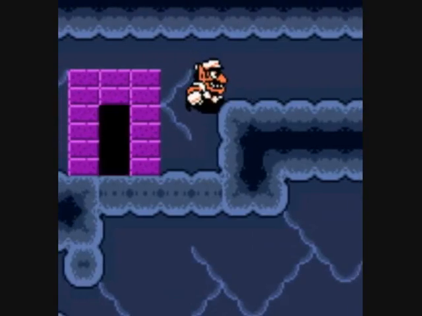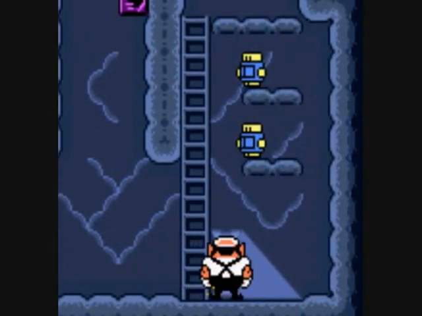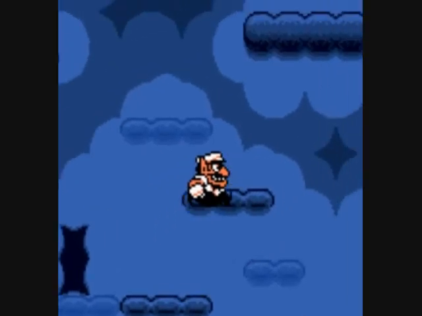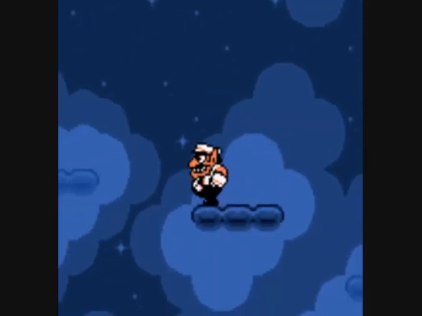Anything up here? No. There's the red key though, which I'll grab for posterity. Alright, let's get out of here. Alright, so let's go over here now.